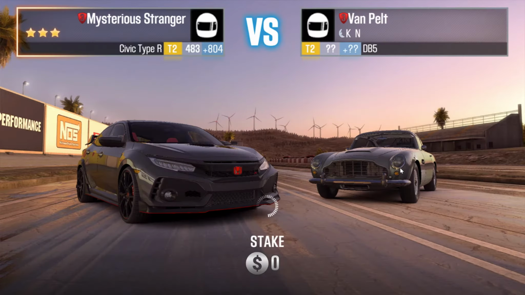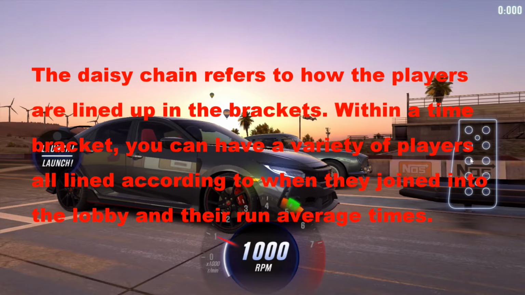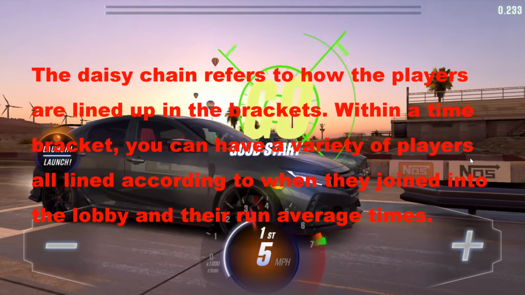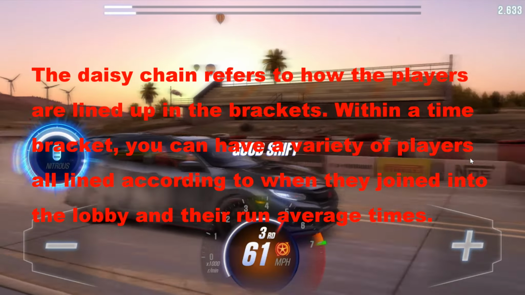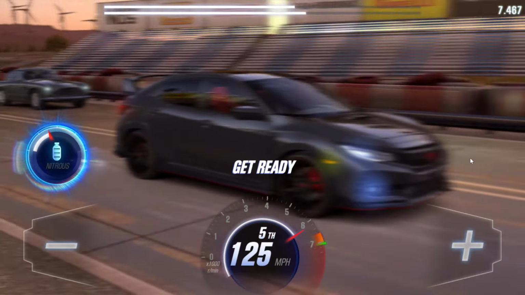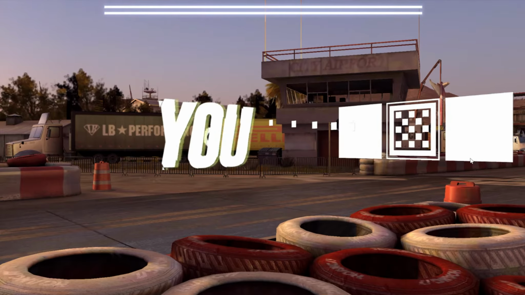And then tier 4 and tier 5 cars all race together. But in addition, the lobbies are broken further down by your dyno time and your opponent's dyno time. And it's like a big daisy chain within a certain dyno bracket. All right, so let me try to win this so I can get a nice number out of it to see if it's higher than the 4C, assuming I can win, of course, which I did. So let's take a look.